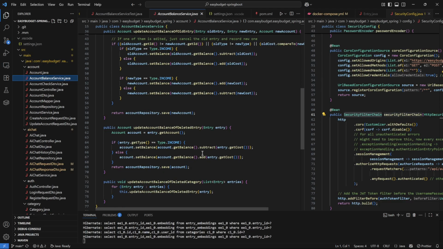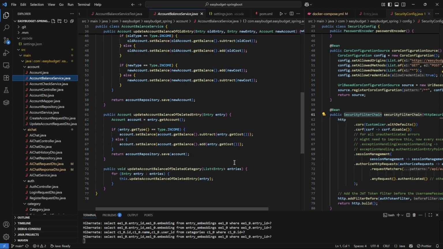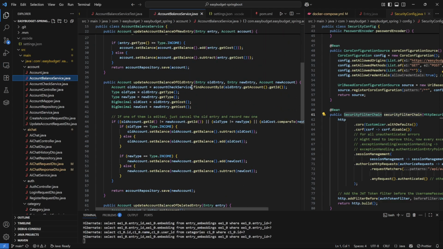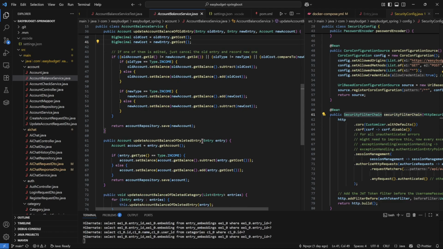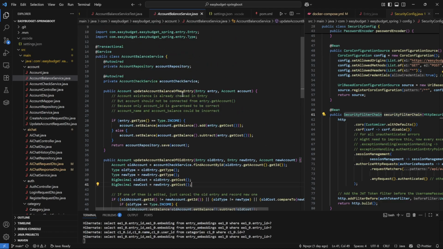So this is the place where it is happening. If an entry is updated, the balance of the account should be updated. If it's deleted, it should also update the balance, and if a new entry is added, it should update the balance of the account.